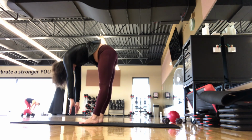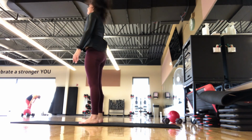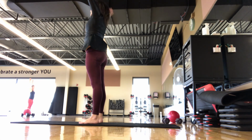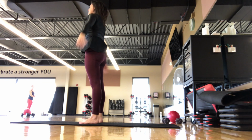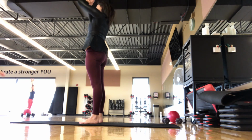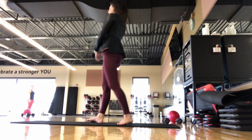Inhale, exhale, slowly roll up. One bone at a time. Inhale up. Exhale, hands away. Inhale up. Exhale, blow the air out. Last one, up. Center. Guys are all set.